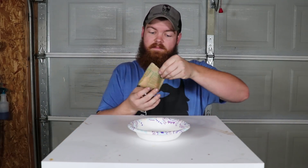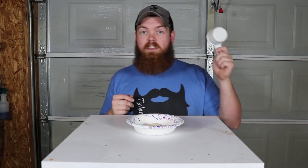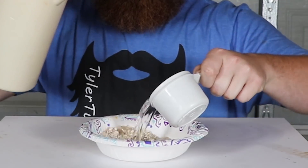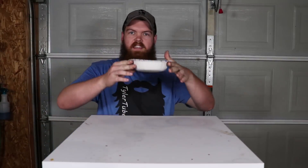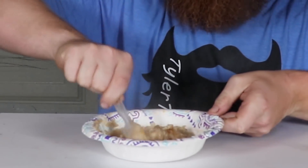Got one of these packets out, need a bowl. This is the apples and cinnamon oatmeal — just because that's what I had, and I know this stuff dries like concrete. We'll put one packet in here, then we need two-thirds cup of water. It's kind of turning into a cooking show. There's our two-thirds cup of water, and now we're just going to put it in the microwave. Two minutes later, we have piping hot oatmeal. Let's start putting this on our blocks.